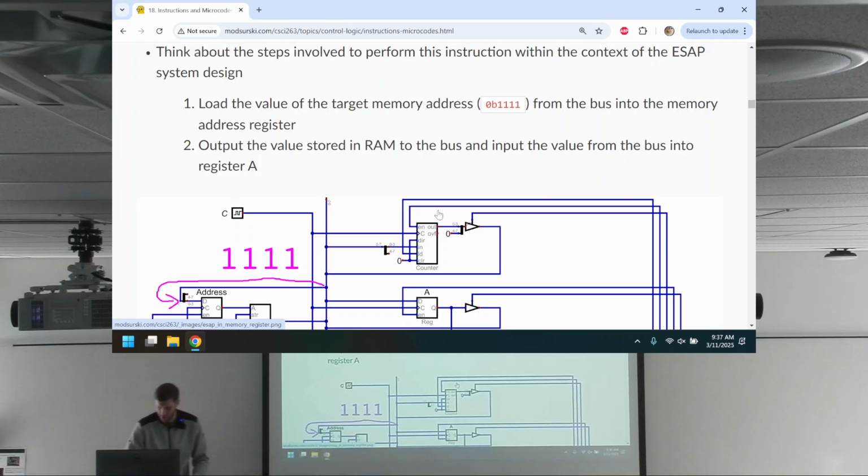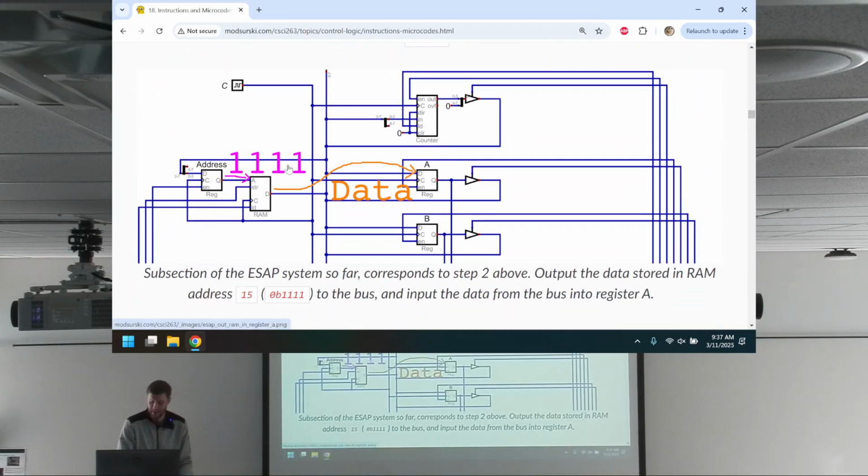Once it's in the register, I can then take the data from the register on our little itty bitty address bus into the RAM. And then, because now we are addressing or indexing, whatever word you want to use, we are specifying a memory address, then we can output it into register A. And in order to latch it into register A, we need another clock pulse.